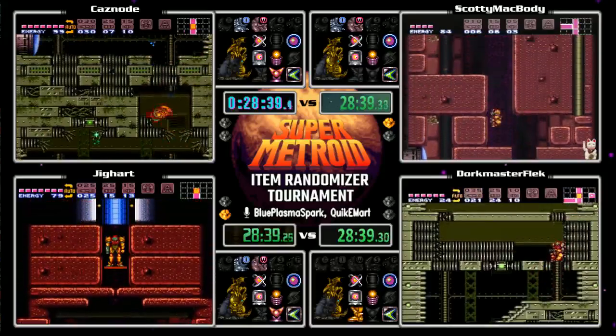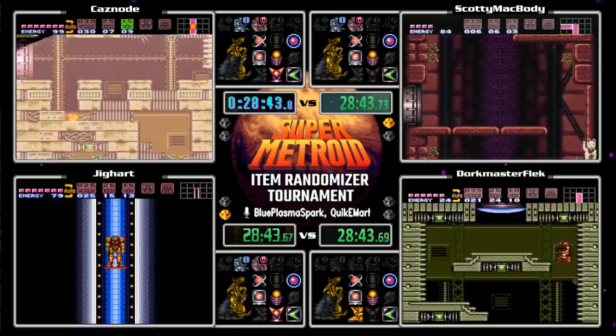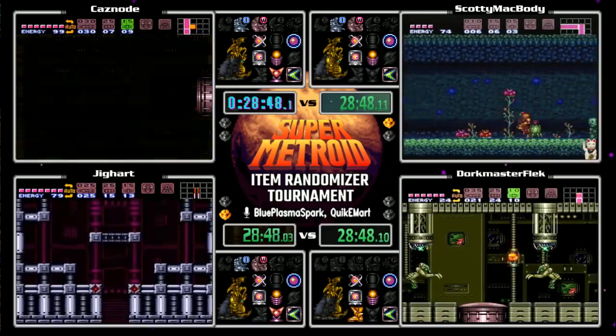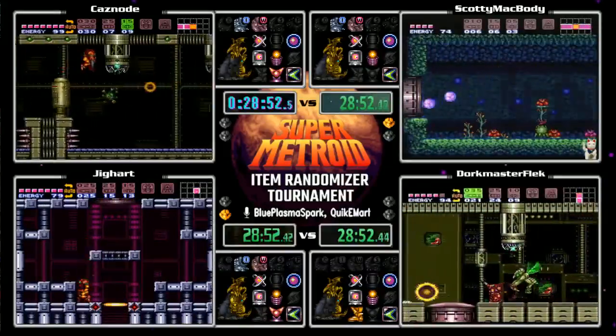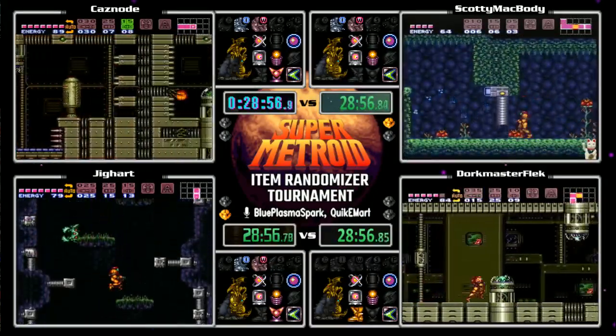Those atomics are kind of trolling Dorkmaster a little bit. To answer a question in chat, there are 34 major item locations. And Elm just posted something as well, confirming that.